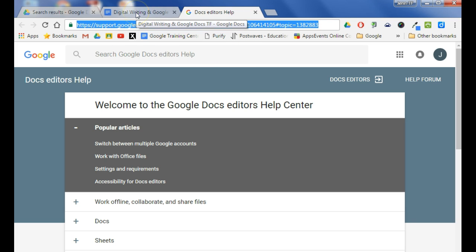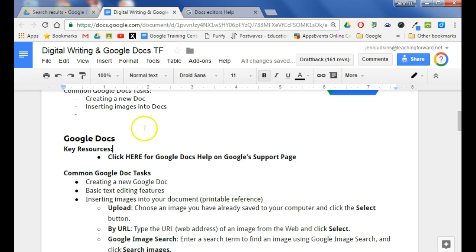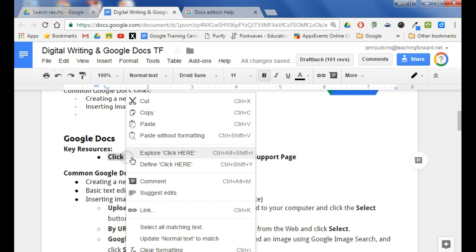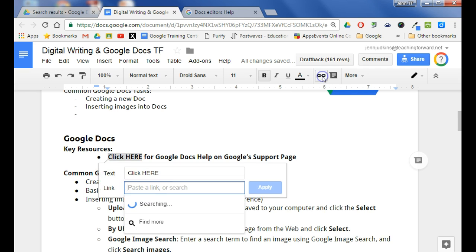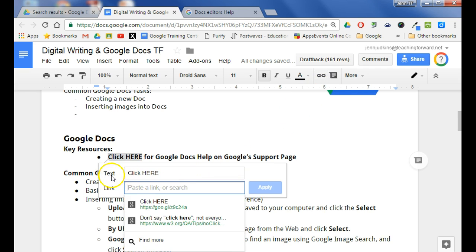Now I'm going to click into the tab that has my Google Doc. And from here, I can highlight the text that I would like to make clickable. Once I've highlighted the text, I can either right click to see my choices, and from here I'll see link as an option, or alternatively, I can highlight and choose the link icon right up here on my toolbar. So when I insert the link, I'll have this menu where I have a place where it will indicate the text that I've highlighted. And then below, this is the place where I paste in my link.